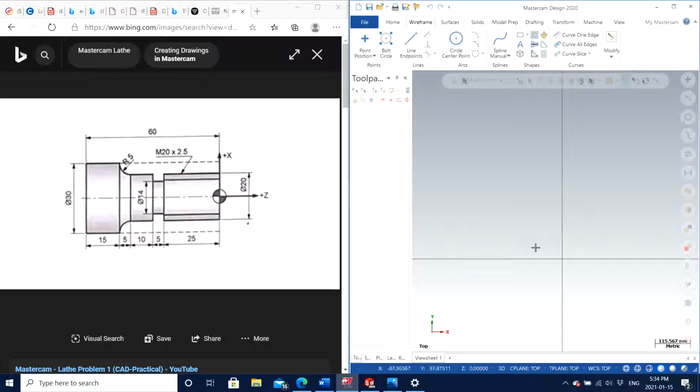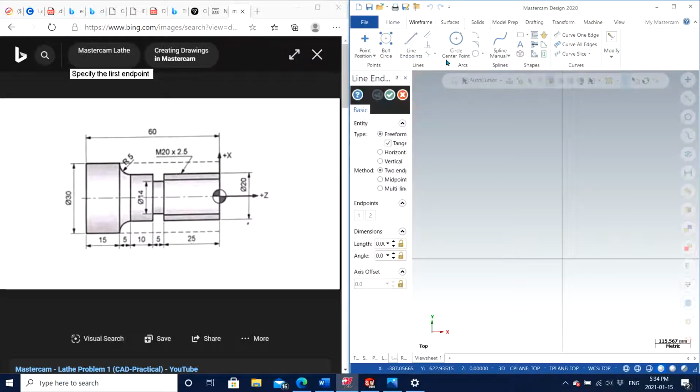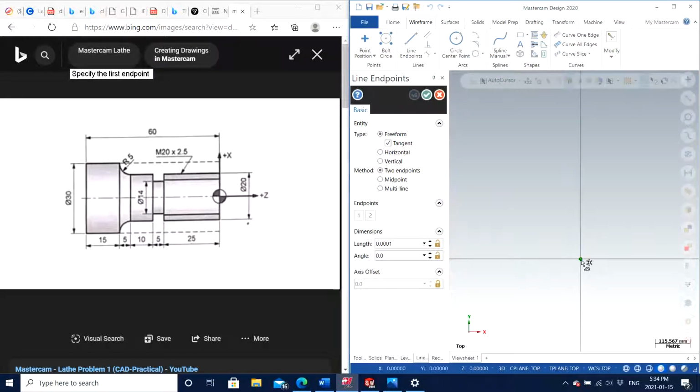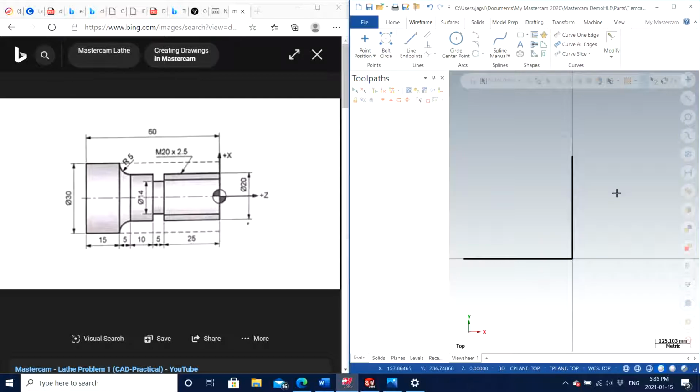So this is how that I would start. I usually like to work in top plane irrespective of the plane that is given to us, and I will tell you why. So I will choose line. I chose line. I started from the midpoint itself and I make a vertical line at the top. Similarly, I will make a horizontal line on my left because our part is going to be rotating and will be inside the machine itself.